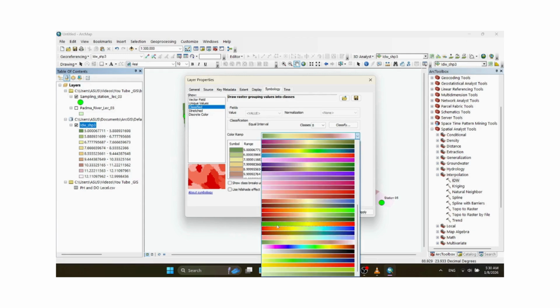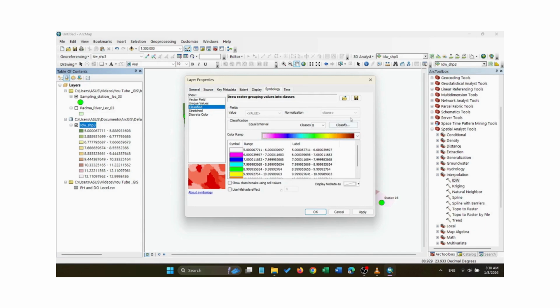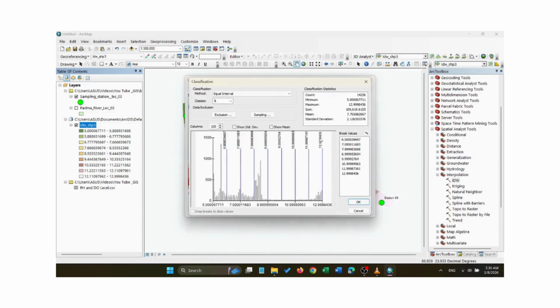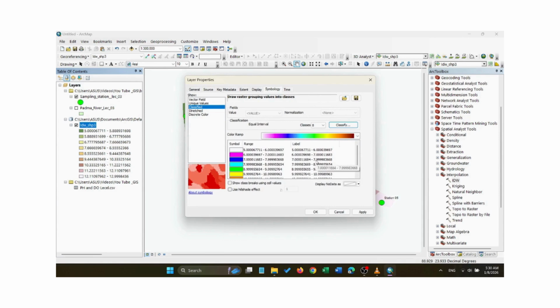Like the initial level, you can say 5.5, then the second is 6.5, removing more fractional points. Here, different options let you change based on your requirement. So I press OK.